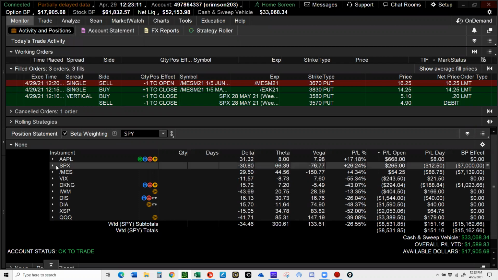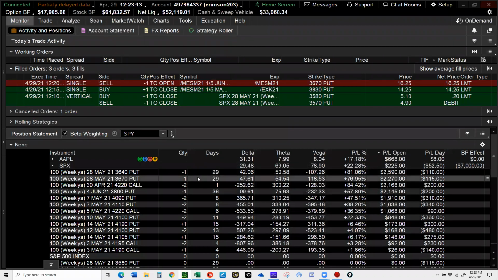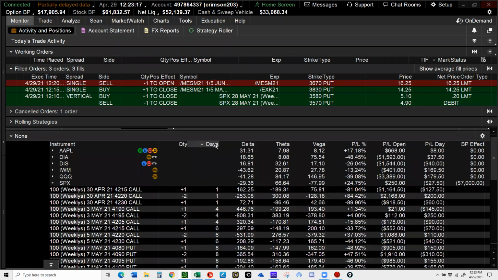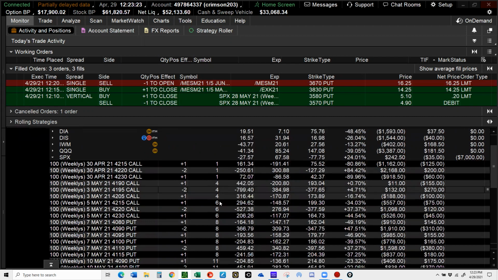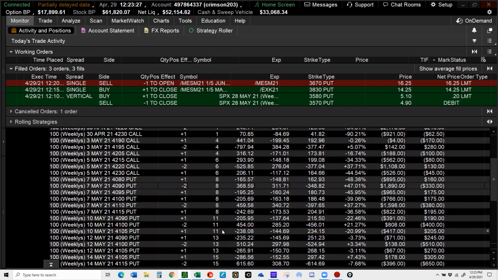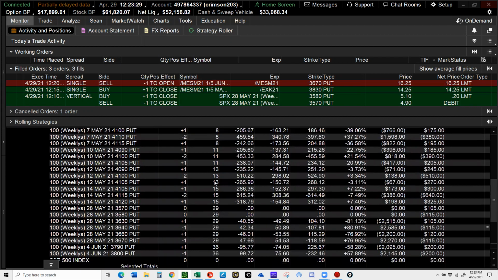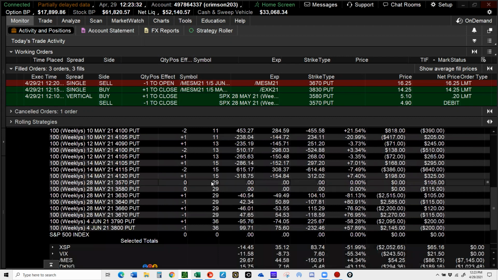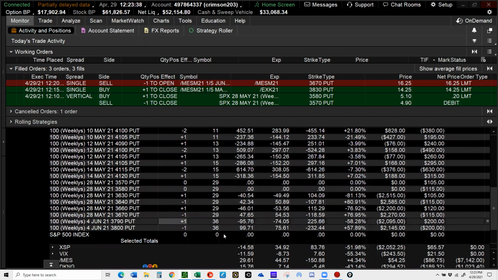Let's make sure I don't have anything expiring today. I don't think so. I've got stuff expiring tomorrow. This little broken wing butterfly. Look at there. They're going off in 1 day. They're going off in 4 days, and 6 days, and 8 days, 11 days, 13 days, 15 days. And then my Cameron Skinner trades, right, that I've been just closing here and there. There's the one I closed today. So I got 1, 2, I got 3 more of those.